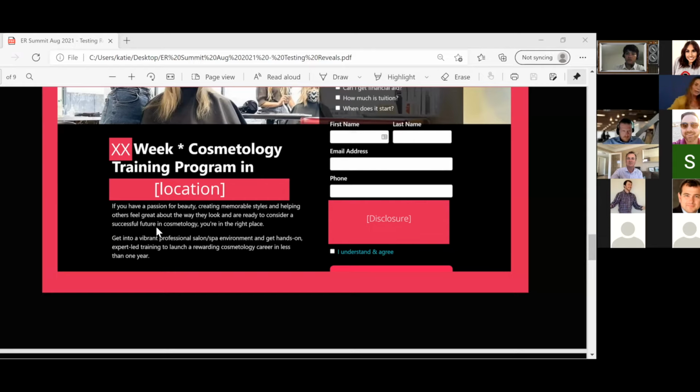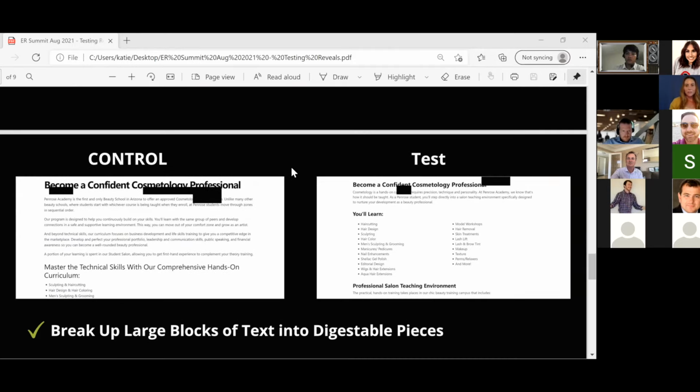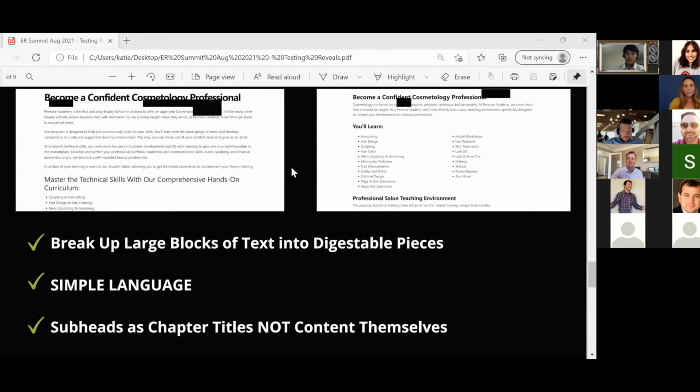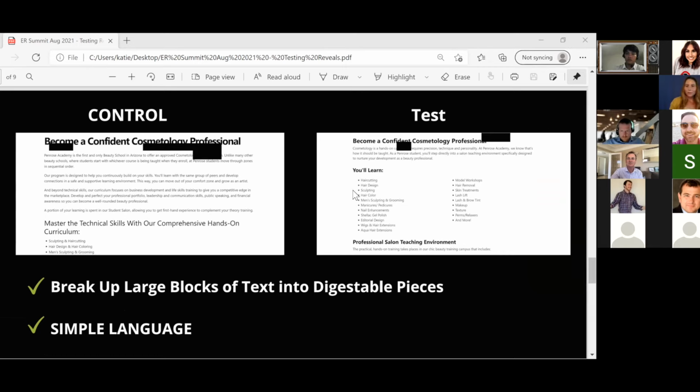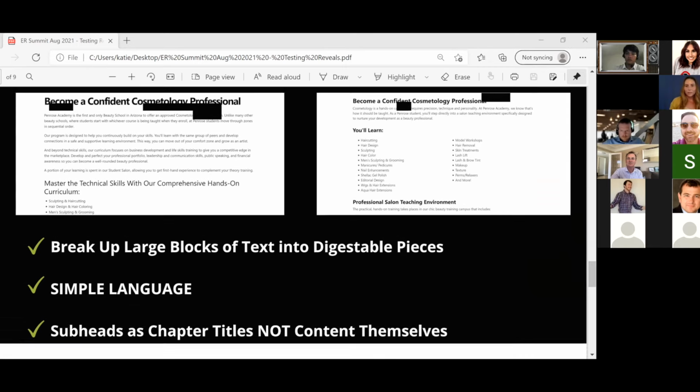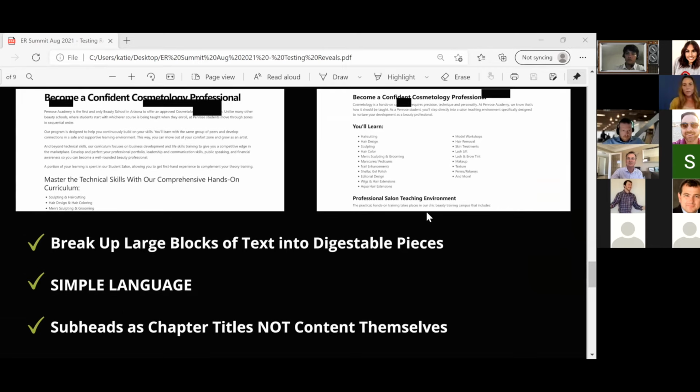So that's why, for this hypothesis, this intro paragraph is more successful. And okay, so again, this is just a control and a test. Just my screen's a little small, so you'll have to remember this one on the left here is control, and this one on the right is our test version. Very essentially, these two sections say almost the same thing. They have the same information.